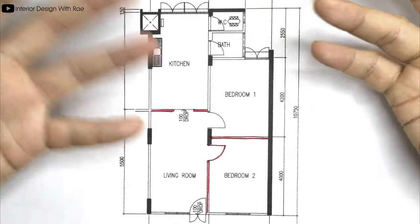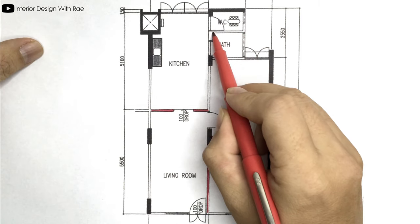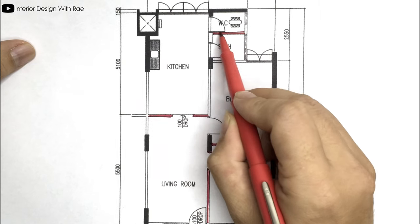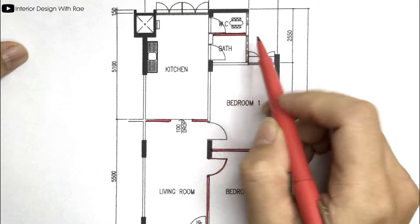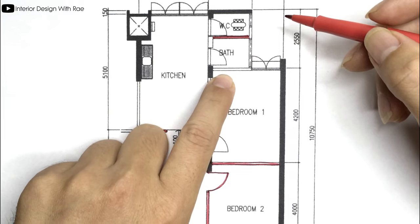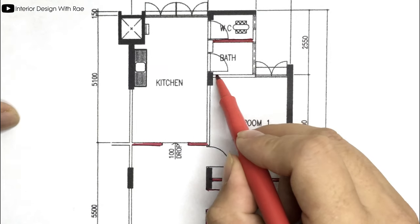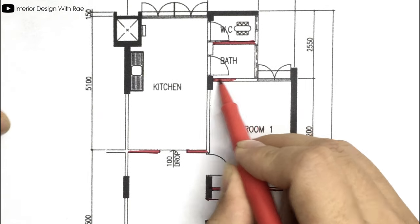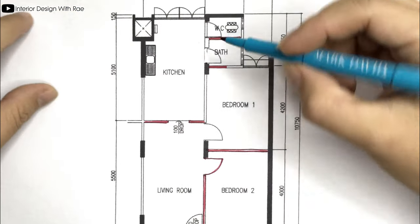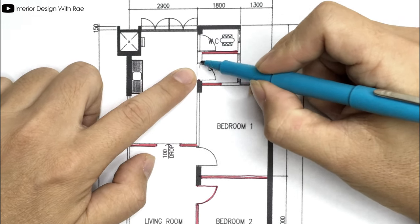And to combine the 2 toilets into one, definitely the wall between the WC, okay, and the bathroom, right, needs to be removed. And of course, also here, need to make a new entrance to the new bathroom. So these 2 toilets are going to be combined into one. So what I have to do is to conceal one of the entrances.